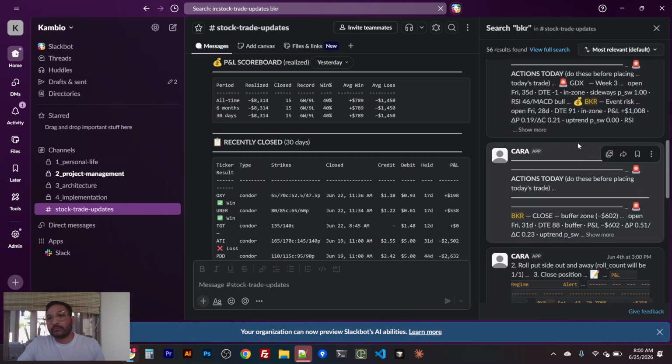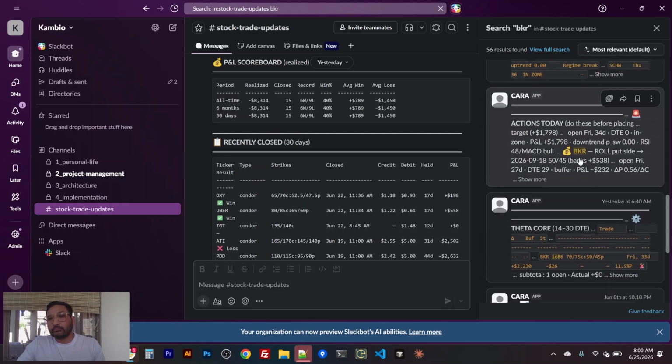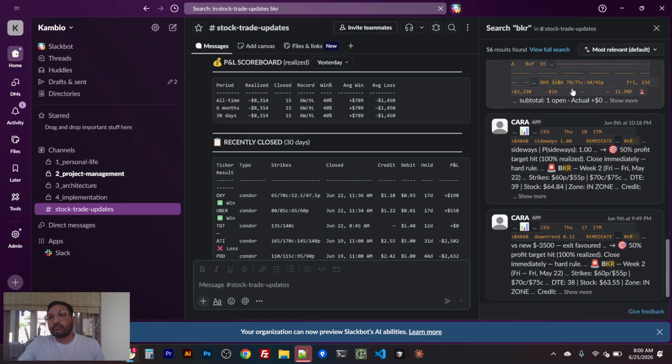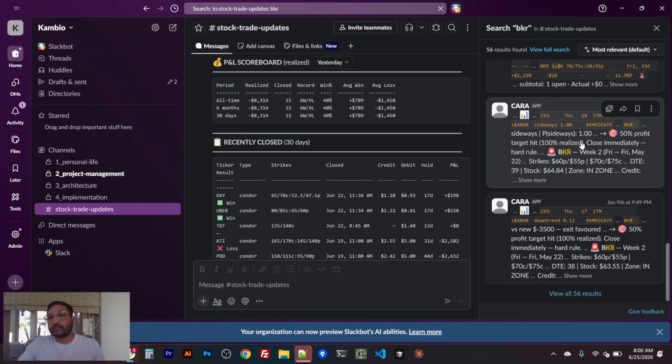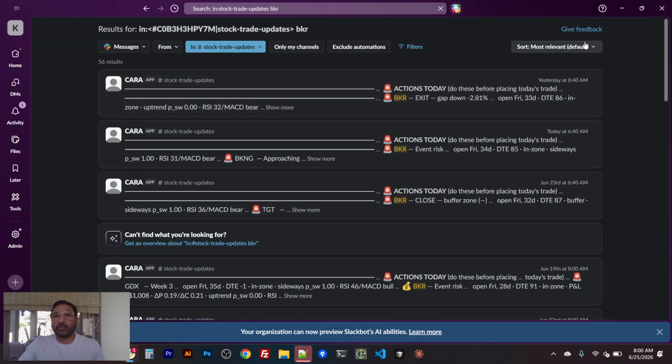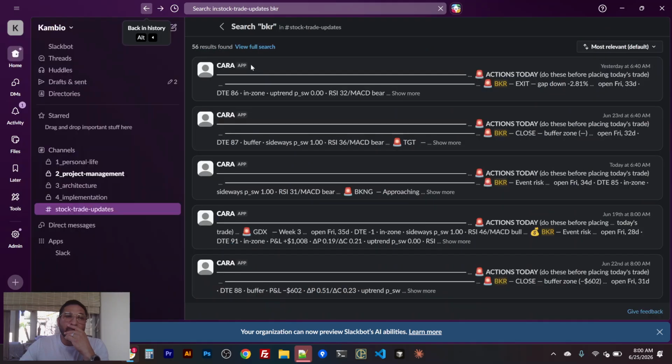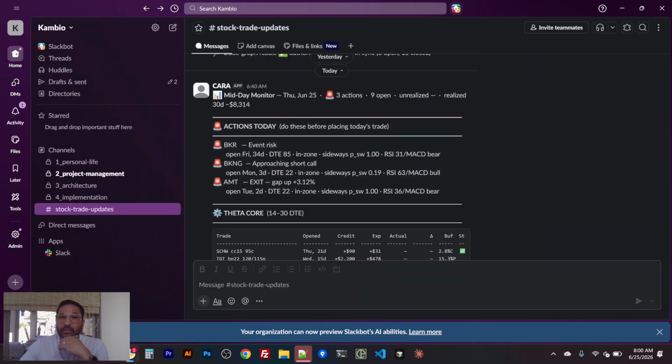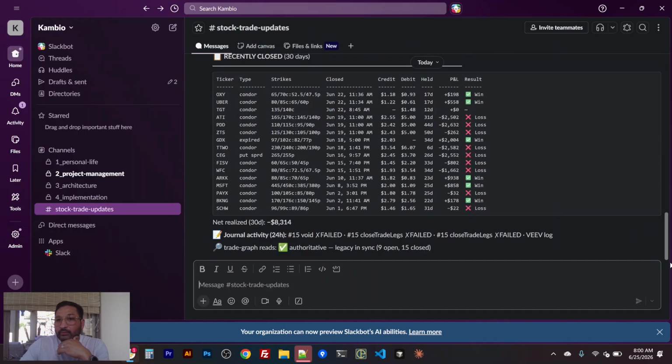33 days. $86. I don't think we even had that portion back then, to be honest. Right now you can see that we have this days held column, and that's what I'm looking for. We don't have it for the old ones. So you can see some of these held 44 days, held 50 days. That's just ridiculous. The more recent ones we're holding for, 14 days is kind of the target now.